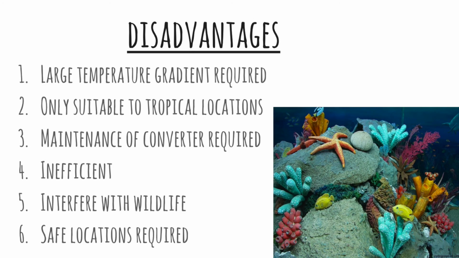The disadvantages are that a large difference between the surface water and deep water is needed for better efficiency. It is only advisable to use in tropical areas due to the need for a constant supply of warm and cold water. Maintenance of the converter is needed. It is relatively inefficient. There will be a considerable impact on shorelines which are home to coral reefs and mangroves. And lastly, it requires a location safe from storms and surf.